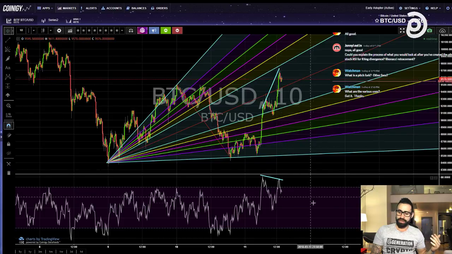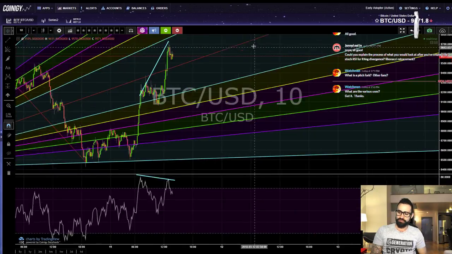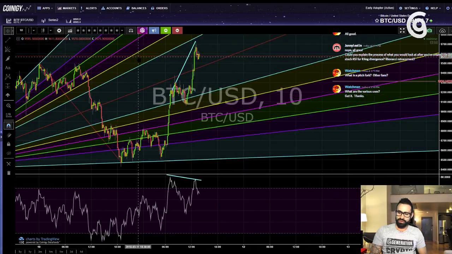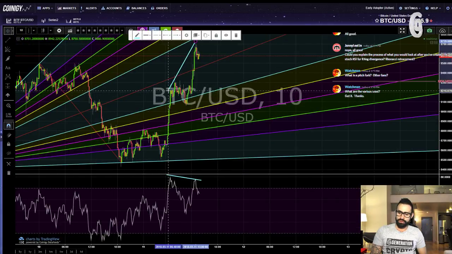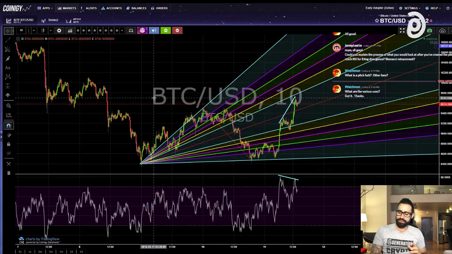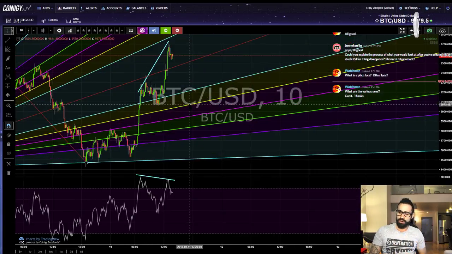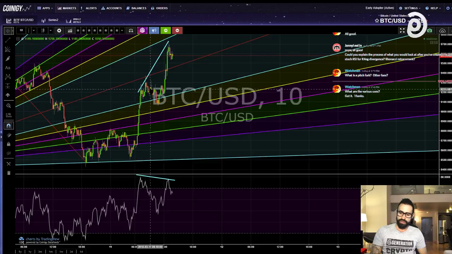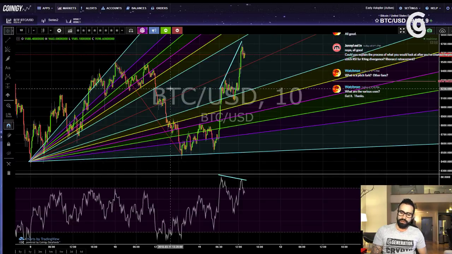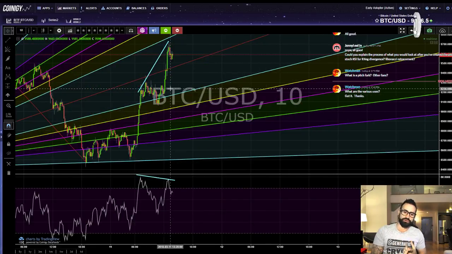And if the next high is also divergent, that would not look good for BTC. That means this new move is unsustainable on a 10-minute chart. So we could look for divergences. We can look at bar patterns. What do we see here? We saw somewhat of a head and shoulders bar pattern, broke downwards, but then it really made this bull flag that broke up again. So Johnny, we can look for divergences.